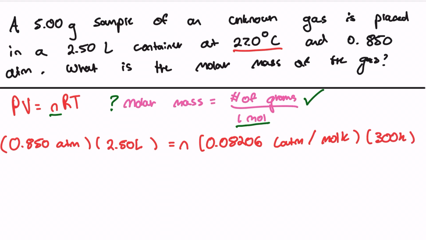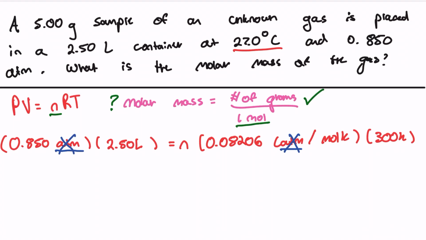Now I'm going to cancel out some of the variables. I have an atmosphere here in the numerator on our left side and an atmosphere here in the numerator of our right side. Those will cancel out with one another. I have a Kelvin here in the numerator and a Kelvin here in the denominator. I will also cancel those out with one another. I have a liter here in the numerator and another liter here in the numerator. So those will cancel out with one another. And the only thing I'm left with is mole, which is good because that's what I'm trying to solve for anyways. So let's rearrange our equation.